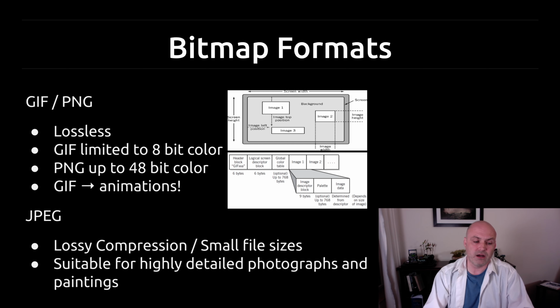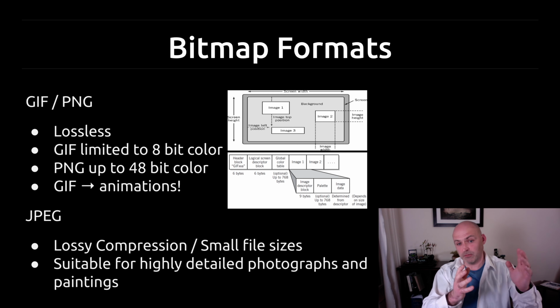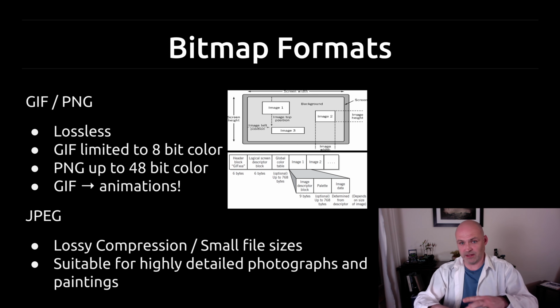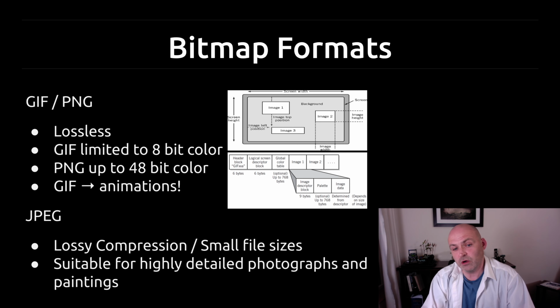There was a kind of bonus in the GIF format where you could put multiple images within the same image. It had this kind of background mechanism where you could position different images, but what people commonly do is just position them over each other, and then you can actually set a time in which each one is shown at the top. Now, PNG was seen as a successor to GIF, as a lossless approach, and it supports much more color. So 48-bit color is a lot, way more than is commonly used, but it means that PNGs are capable of that combined with their lossless approach of being very, very precise in their format.